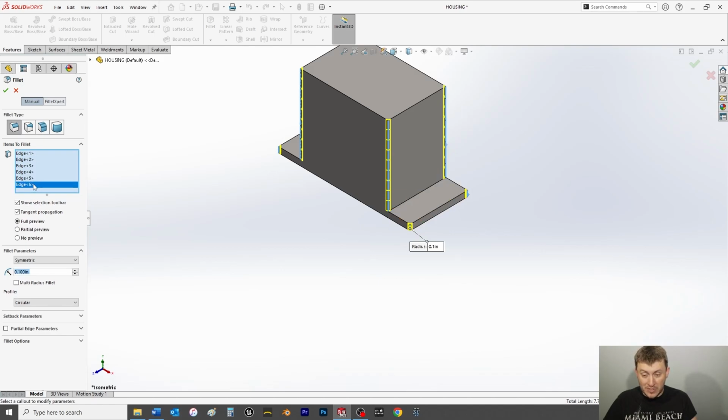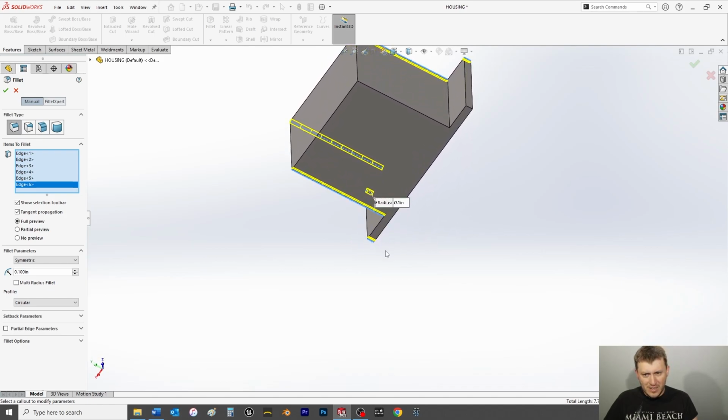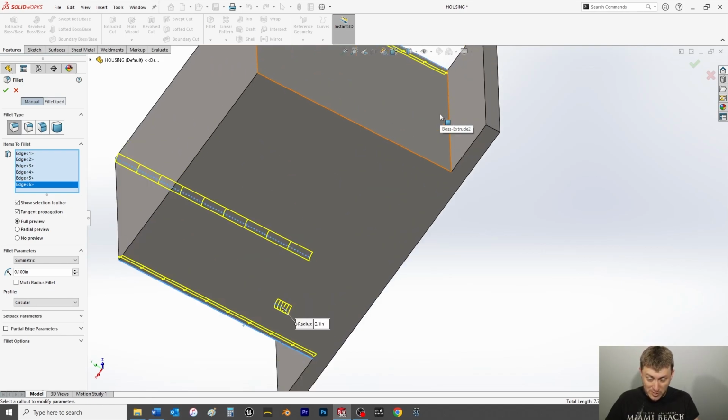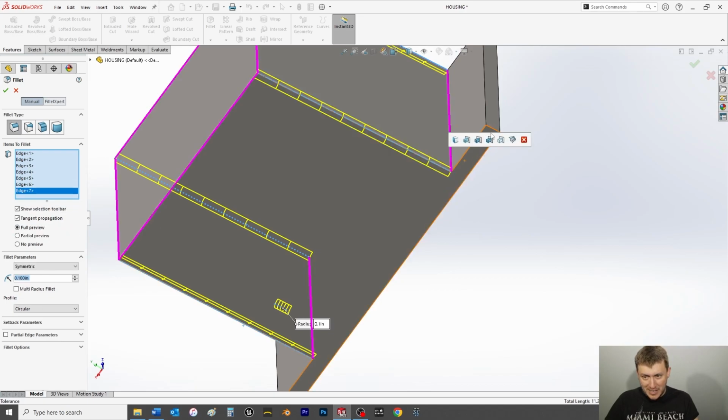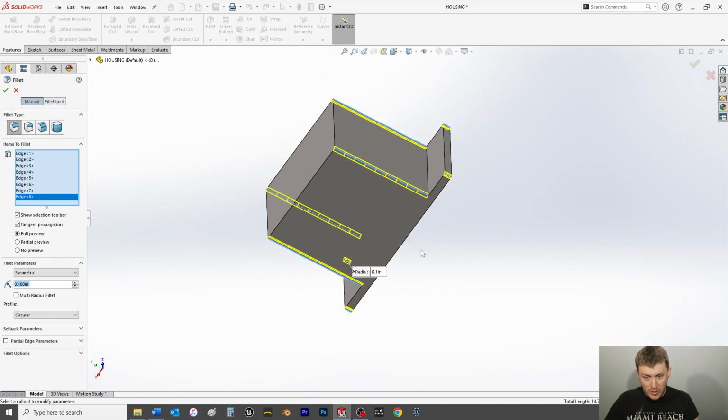Now over here I've only got 6 out of 8 edges that should be selected based on the screenshot on page 50. We're not done. So again, center scroll wheel, but this time press and hold to rotate and manipulate the part. Right there is good. And maybe I'm going to pull the scroll wheel towards me to zoom in a little bit. And then I'm going to select this edge. And I'm going to select that edge. And then I'm going to zoom out a little bit, scrolling away from me.